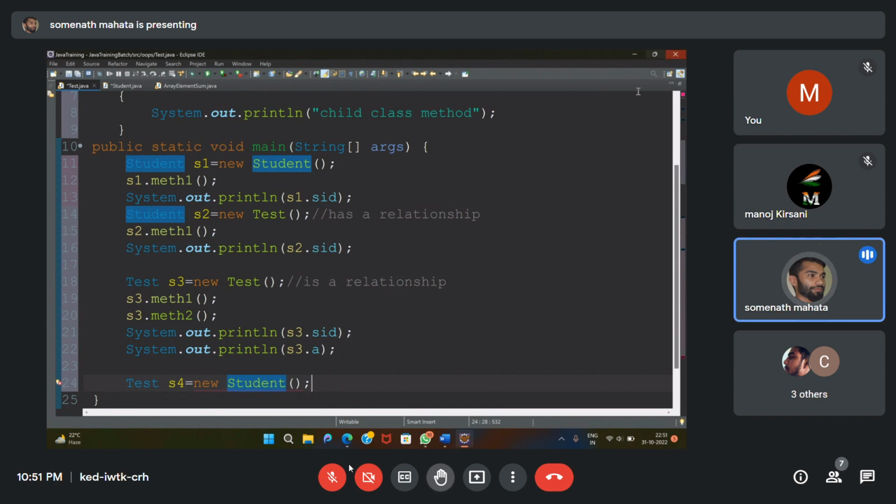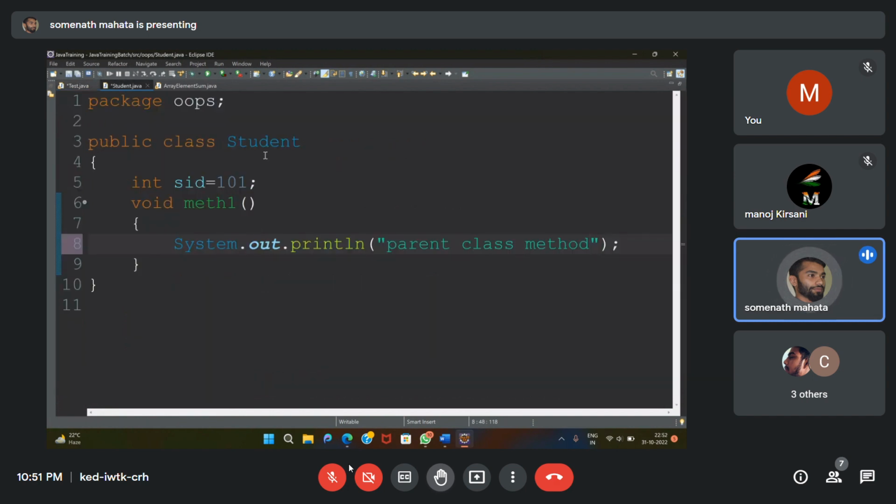Because this is parent class. It means in this parent class object, child class is not available. In this parent class there is no child class information. So that's why it is showing the error.